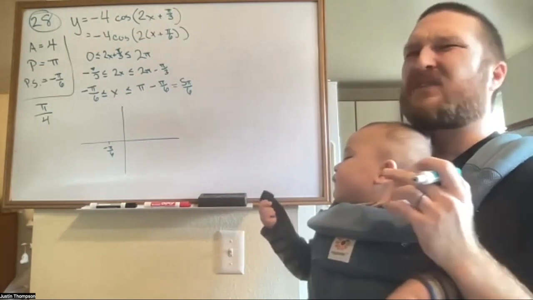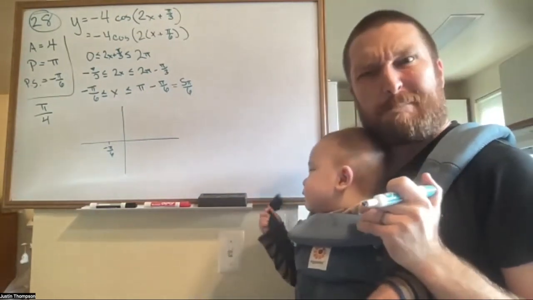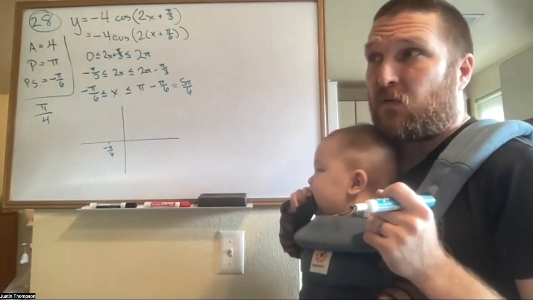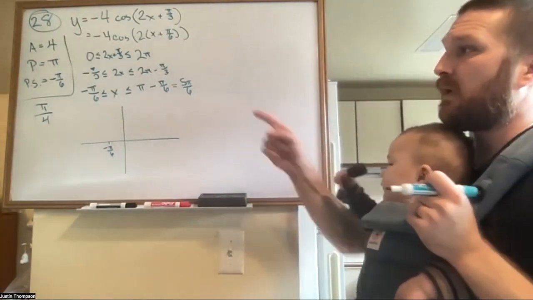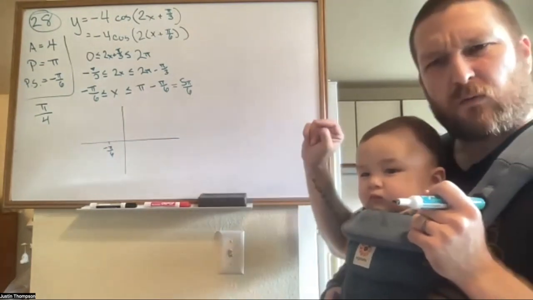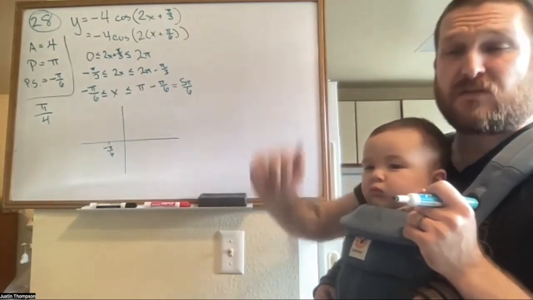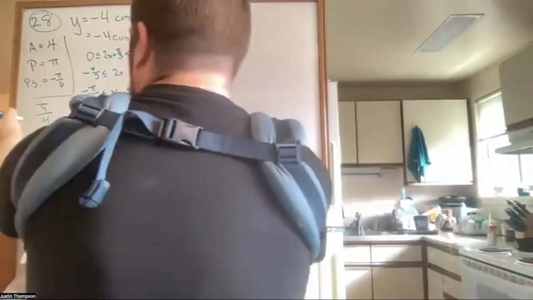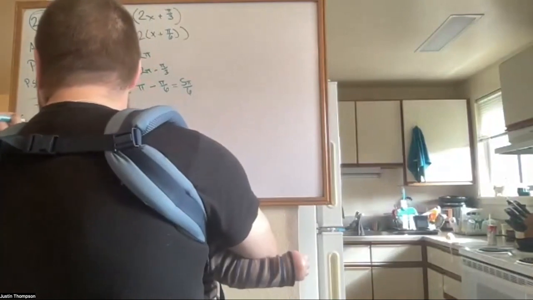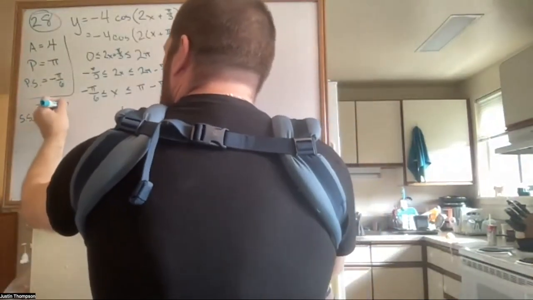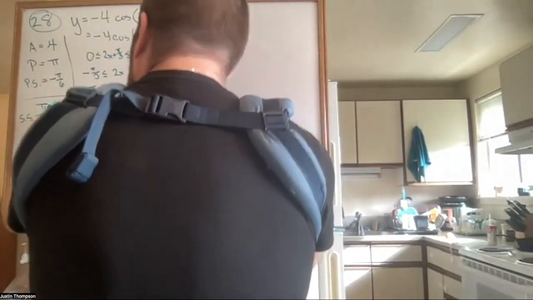Pi over 6, so 6 and 4. Well, we could just use 6 times 4. Or we could say multiply that one by 3, multiply that one by 2. And I guess 12 would work. Right? Yeah, so let's use 12. And I'm going to say, okay, the new step size, that's what I'm going to call this, the step size. It's the same thing as 3 pi over 12. Yeah?